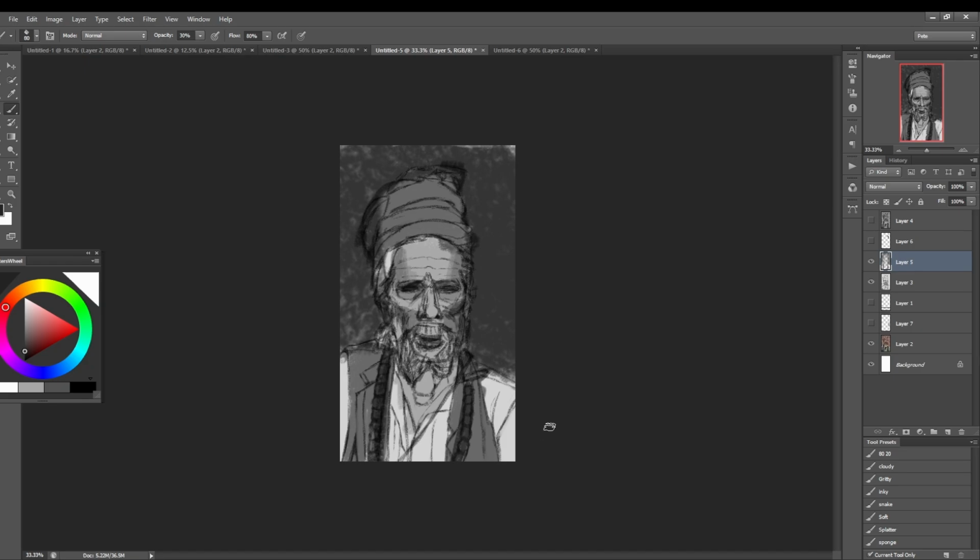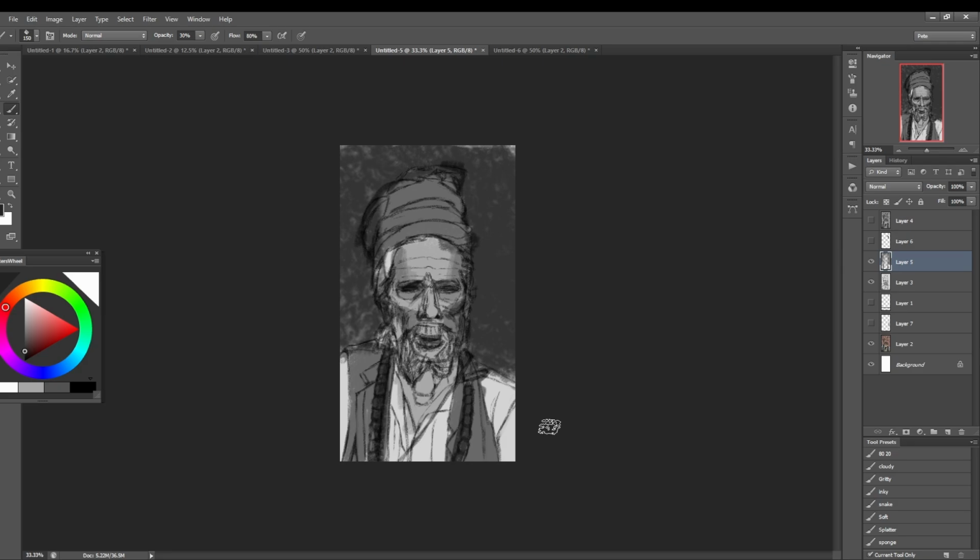Yeah, a couple of times in this piece, I found myself going too detailed with some of the wrinkles in the face, and I was trying to paint bigger shapes on top of it, and I felt like that was taking more time than if I'd done it in the other order. You're right, but also sometimes you do need to do that.